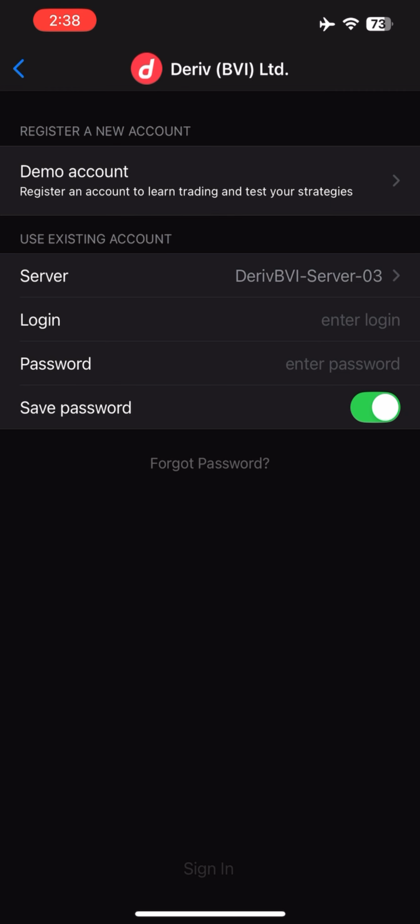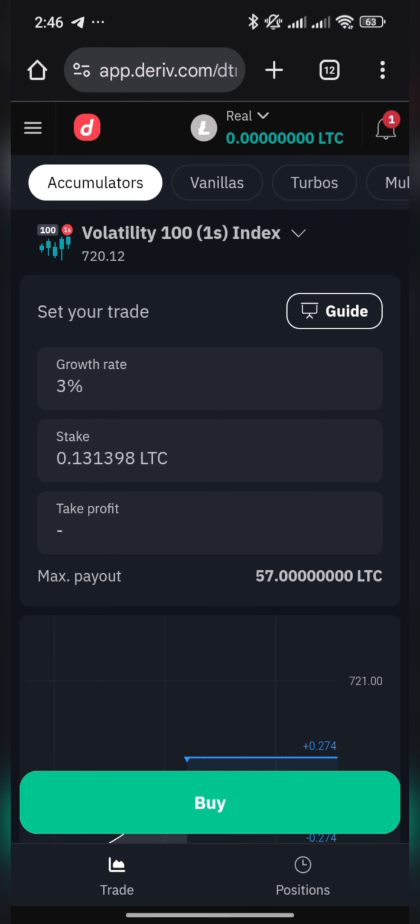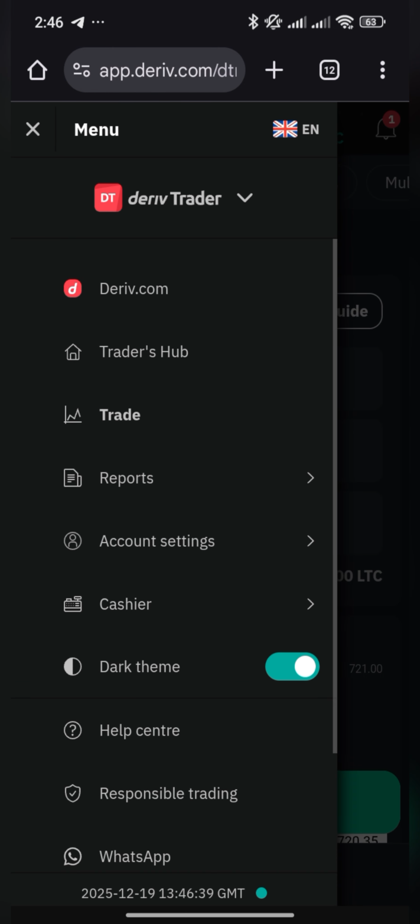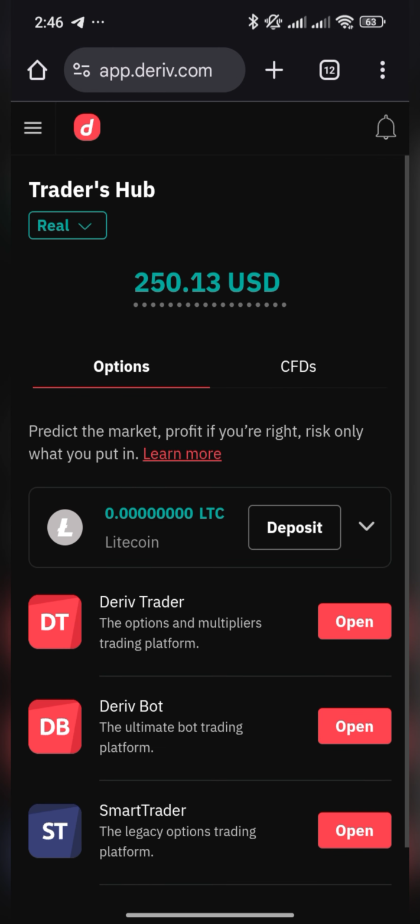So that's the next thing, let me teach you how you can fix this particular issue. I'm using Deriv Broker because that's the broker I'm trading with. So now I've logged into my Deriv Broker. First thing you need to do if you're using Deriv Broker, but it's still the same thing for other brokers, click on that red line at the left and then click on Traders Hub, then to take you to this particular place.